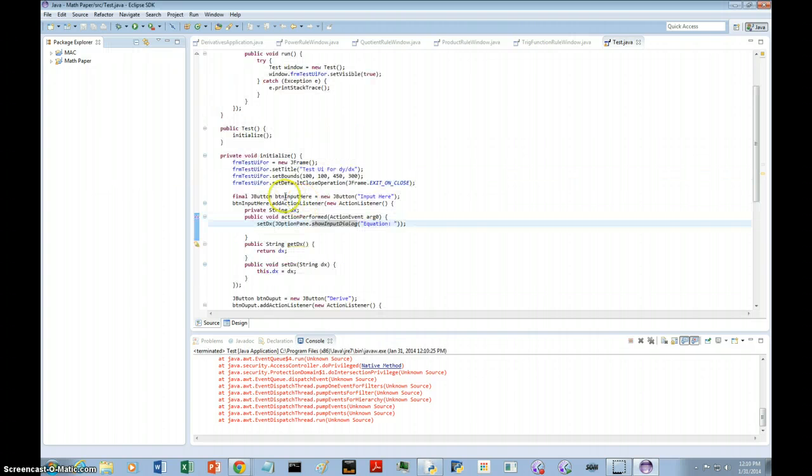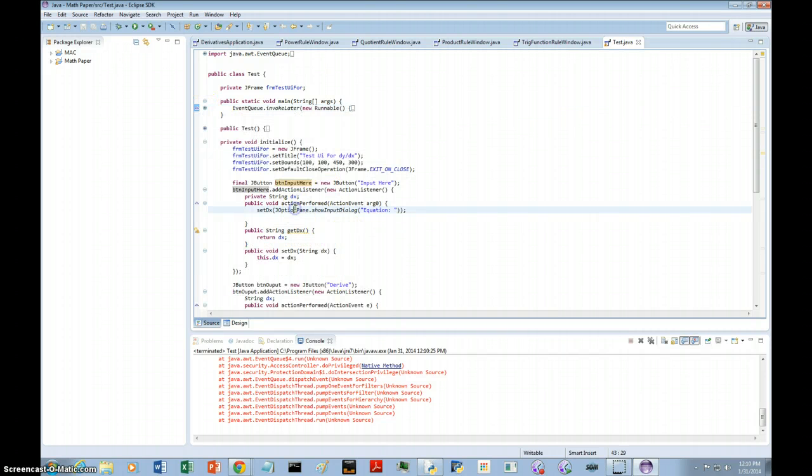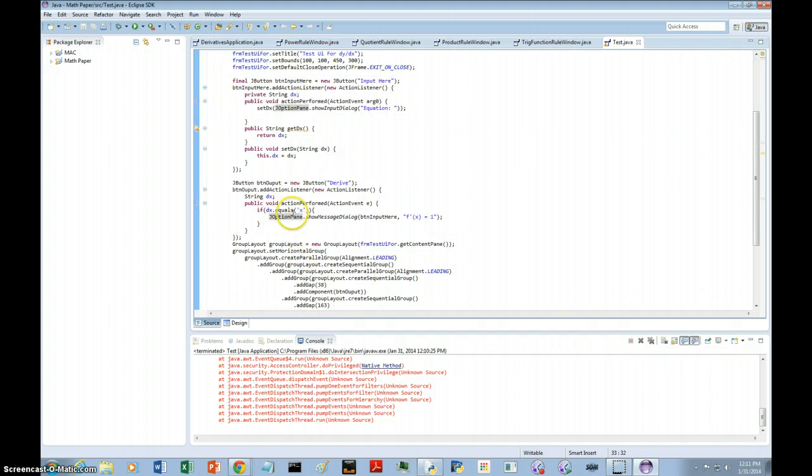And what I figured out was that, if that's the case, maybe what I need to look at is something that allows me to make the x, instead of making it a value, treat it as a variable. So, what I did was, if dx equals x, then it should output this message dialog where it says your input, and then it says the derivative of your input is just 1. Now this is very, very basic, and it takes what you put in only if it's x. Now that becomes an issue because you're assuming for only the case of x.